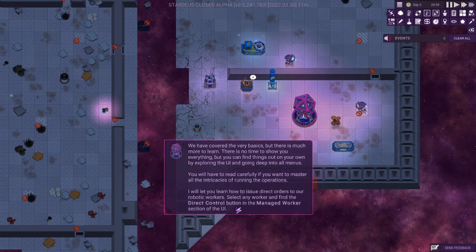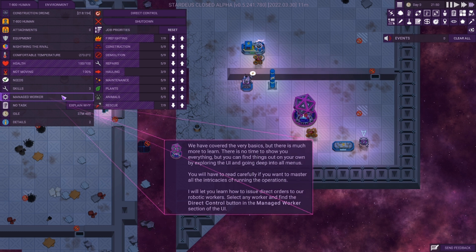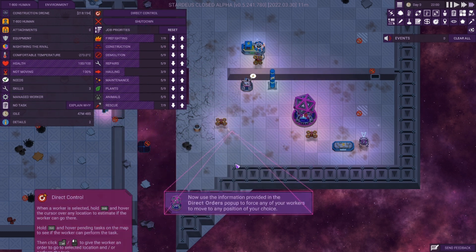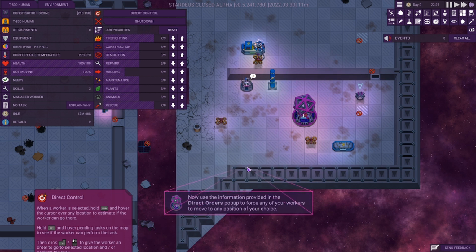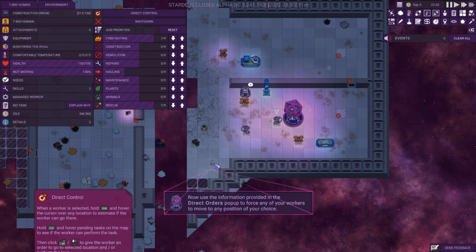Select any worker and find the direct control button. Where's direct control? Under the managed worker. Direct control. When a worker is selected, hold shift and hover the cursor over any location to estimate if the worker can go there. Hold control and hover over pending tasks. Then click. Pop up.